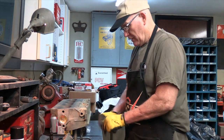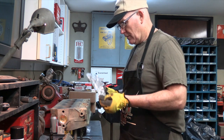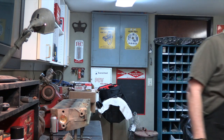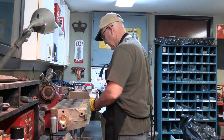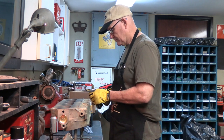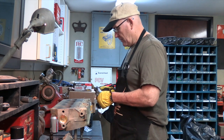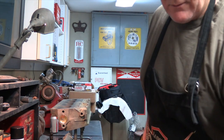So we're going to pop out the valves. It's always so nice doing stuff when they're brand new. Everything is just so gorgeous. So we'll pop out all the valves and get them ready. I'd love to say we're using valves that are made in USA, but we're not. We don't make anything in USA anymore. So these are Argentinian valves. So I guess I'm just happy to have valves.